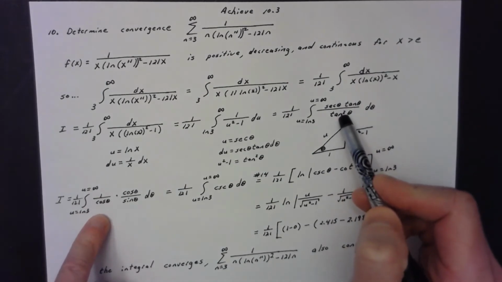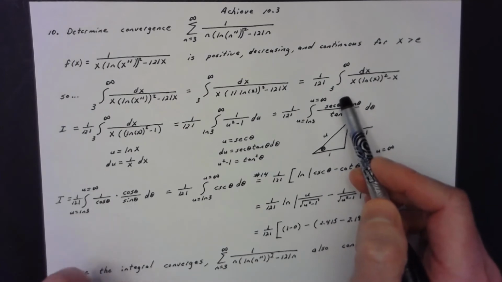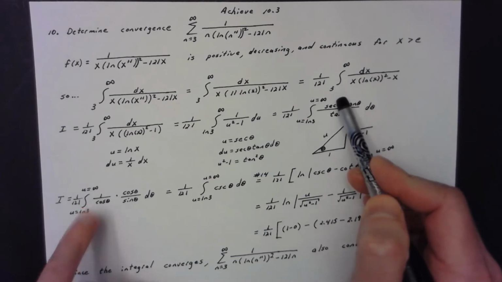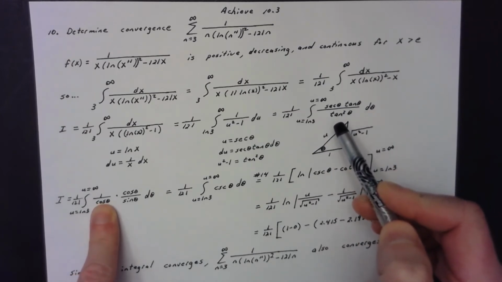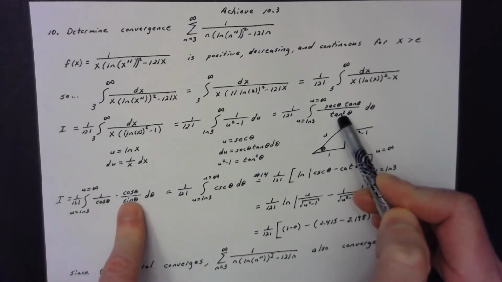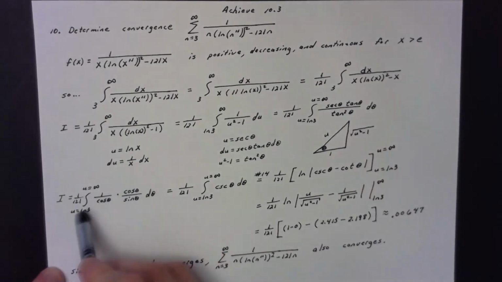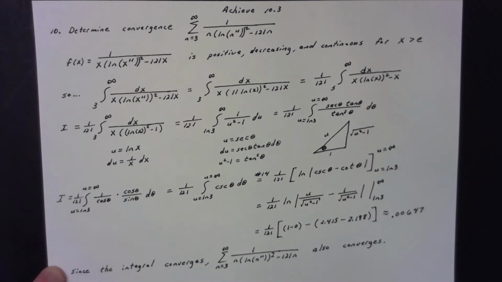Well, secant over tangent would not be helpful, so what I did in the next step was I went ahead and said, well, that secant theta is the same thing as 1 over cosine theta. You're dividing by a tangent theta, which means you're multiplying by a cotangent, or multiplying by cosine over sine. I got everything into cosines and sines. I see that the cosines cancel. I would have the integral of 1 over the sine of theta. Now, that 1 over the sine of theta is the same thing as the cosecant of theta.